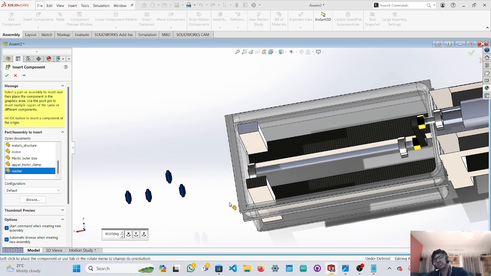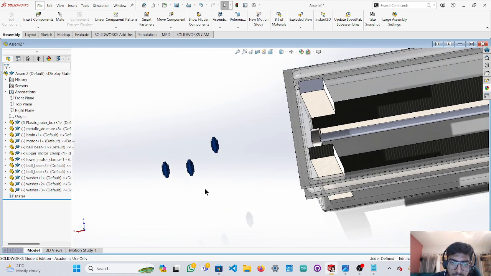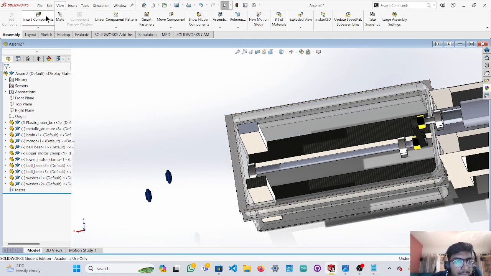So now I need to move them. 15 minutes. Where did the other washer go?